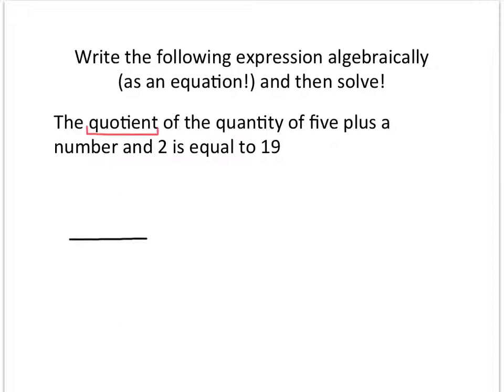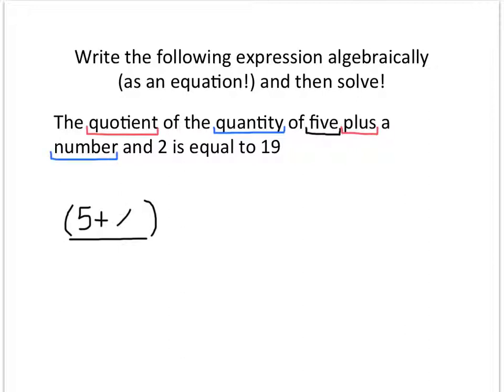The first term that they say is going to go on top, and the key word here that I see is the quantity. So I know immediately I'm going to have some parentheses. There's going to be more than one term on the top because there's a quantity of something coming. And I can see that the two terms that are going to be in the top of that are 5, so 5 plus, which implies addition, and then finally a number, which we know is a variable.